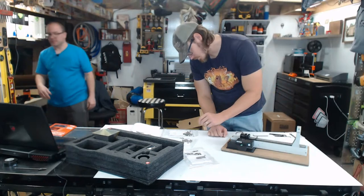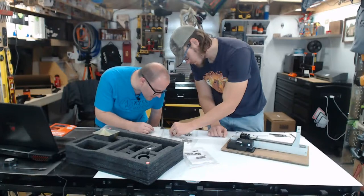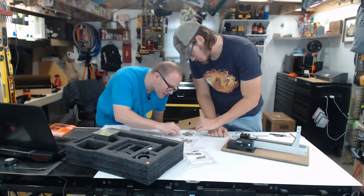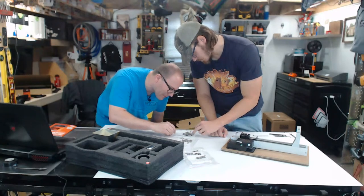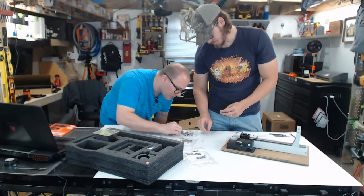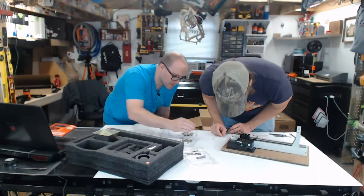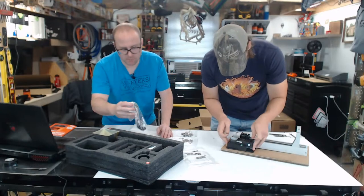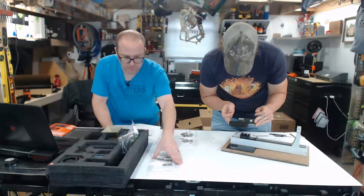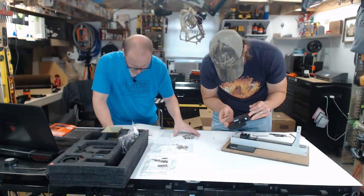Always double check your bags. Make sure you don't have any in there. Flathead. That looks right. So we're literally taking them and placing them on the picture, because that's the only way you're going to tell if you have the right one. It must be there. That one. There's eight of them. And that one. Look how deep they are.